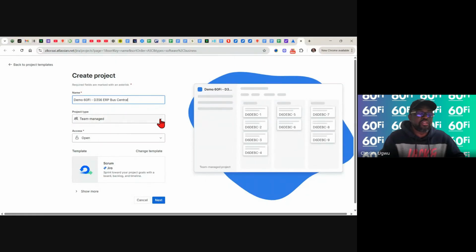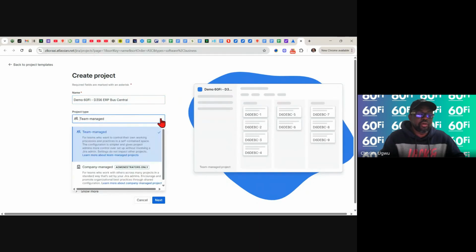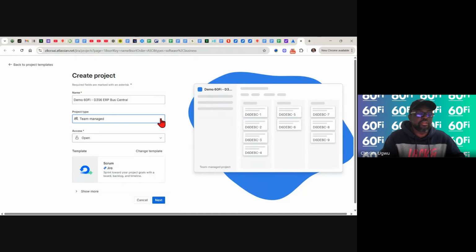So if you have a team, you can select the team, or you can create a team later. And access here is open. The template I'm going to use, I've already selected, is going to be Scrum. And I click next.